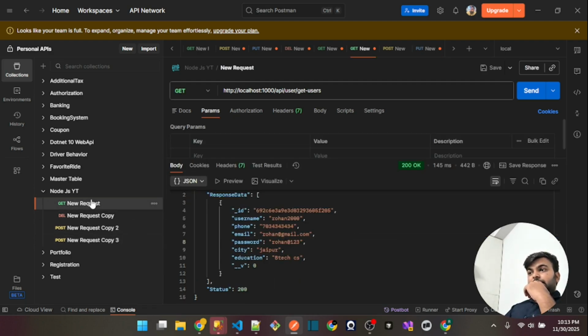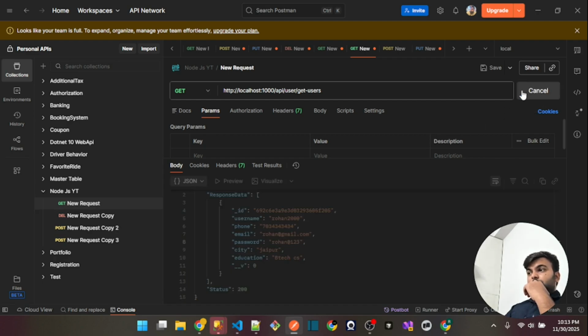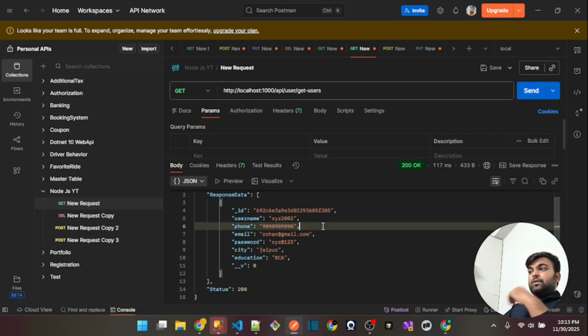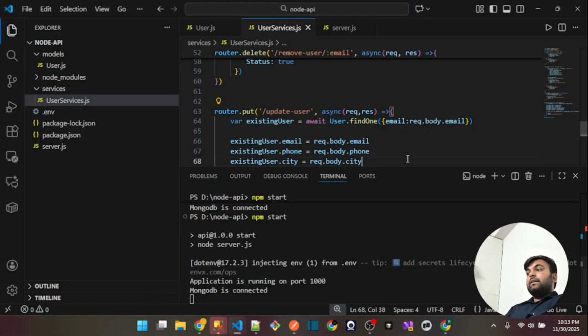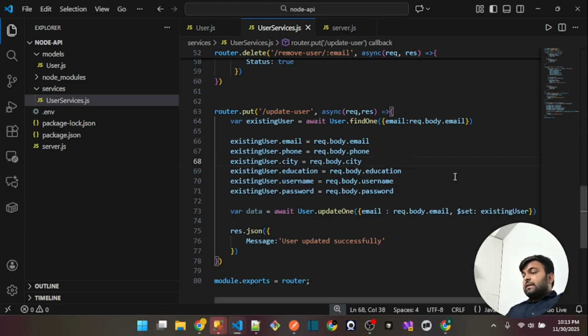If I try to get the records, you will see that the records have changed where the email is rohan at the rate gmail.com. So here the things are done from my side, that is how the REST API is created in Node.js.